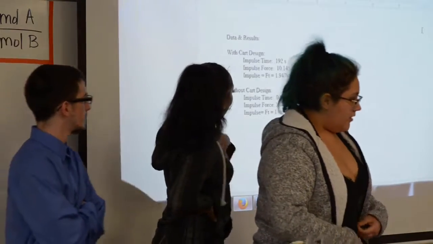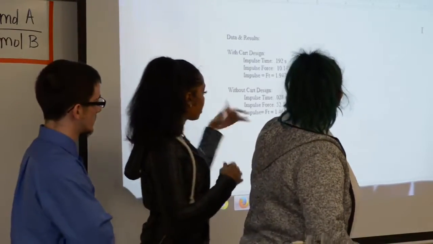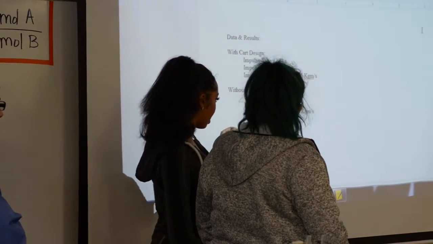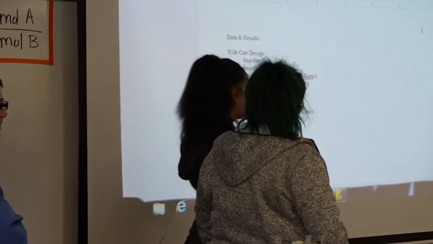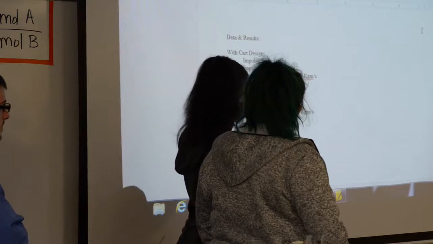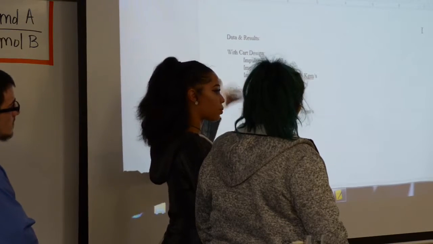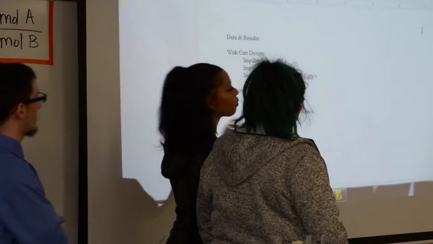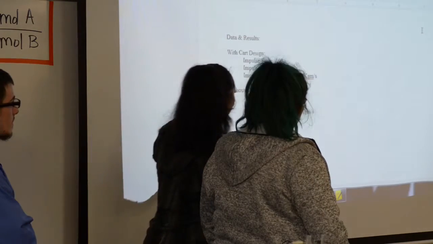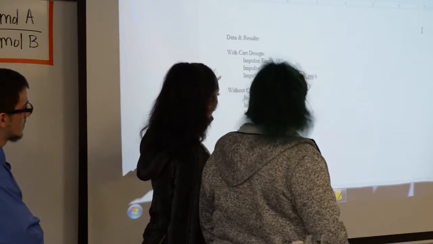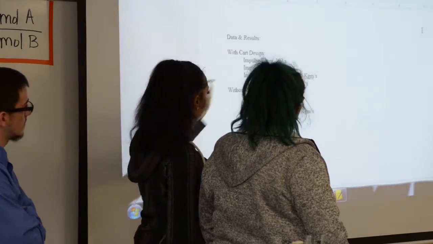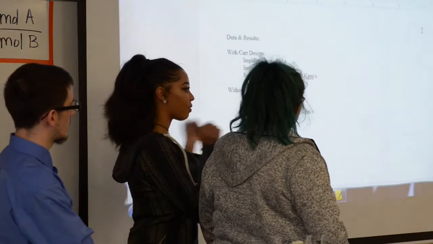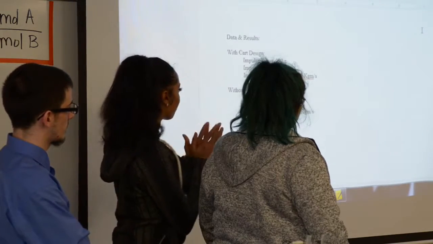Okay, so the impulse time without the design on it for the collision was 0.028 seconds, and the force on the little reader was 52 newtons. The impulse stays the same, or your masses are relatively constant, a little different. We're gonna do all that, but ran out of time. And we got our force down to 10 newtons, and a time up to 0.192 seconds, which is good for the force, for the impulse equals force times collision time.